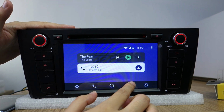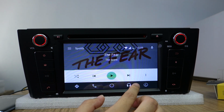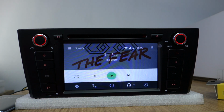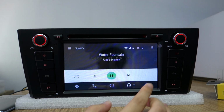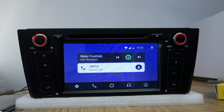Let me check other functions. You can listen to music. You can play Spotify, Google Maps, Music, Pandora. Let me play it. There is no sound because I do not connect the small speaker. You can click next. Then return, this is home. This is Android Auto. Let me show the CarPlay.